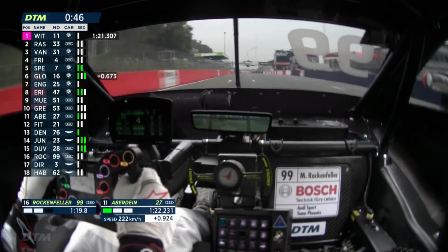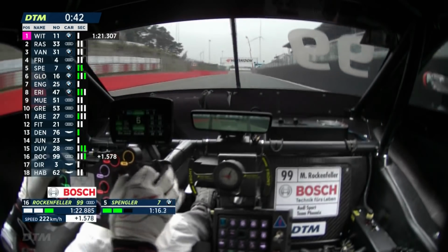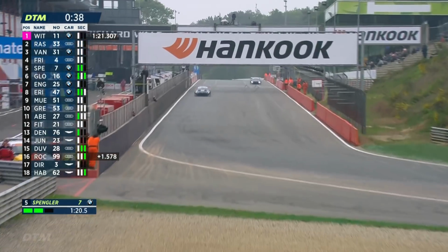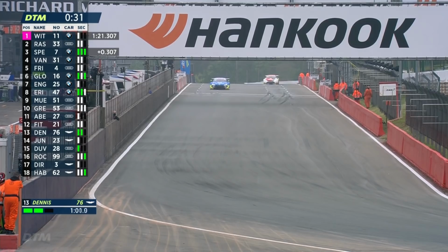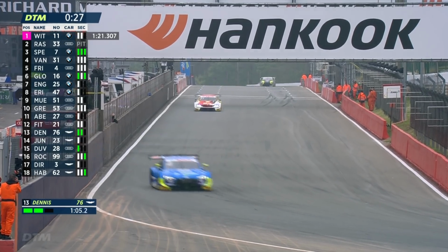And we'll cross the timing beam now. So Mike has prepared himself now for this lap. It all came together in the final sector where he set a PB. Here is Bruno Spengler, who goes 3rd fastest with a 1:21.614. This is Robin Freins. Jake Dennis has done PBs through sector 1 and sector 2.